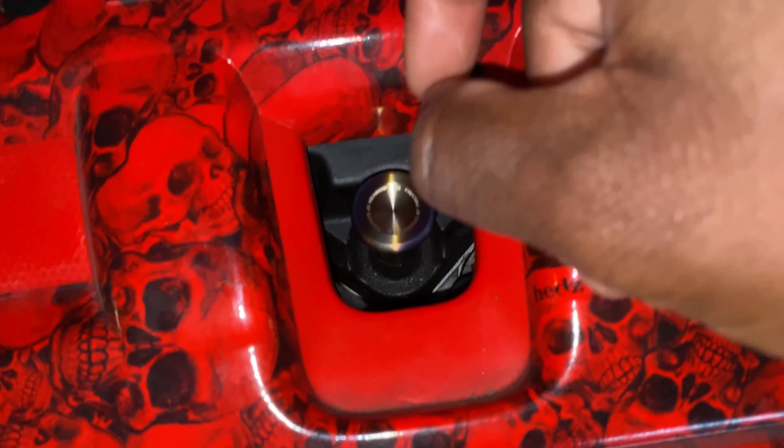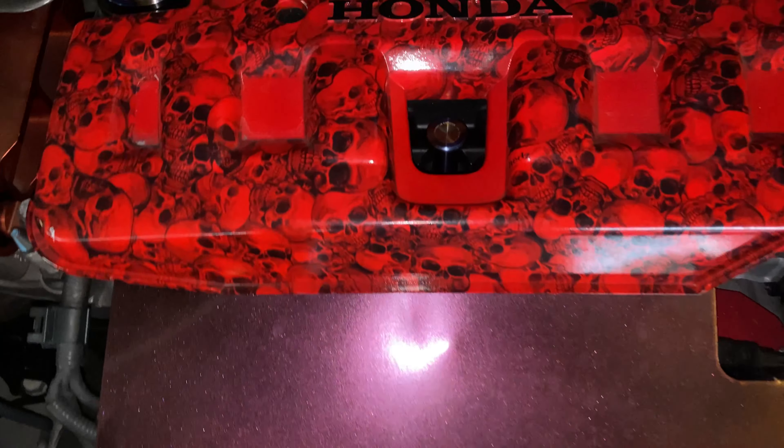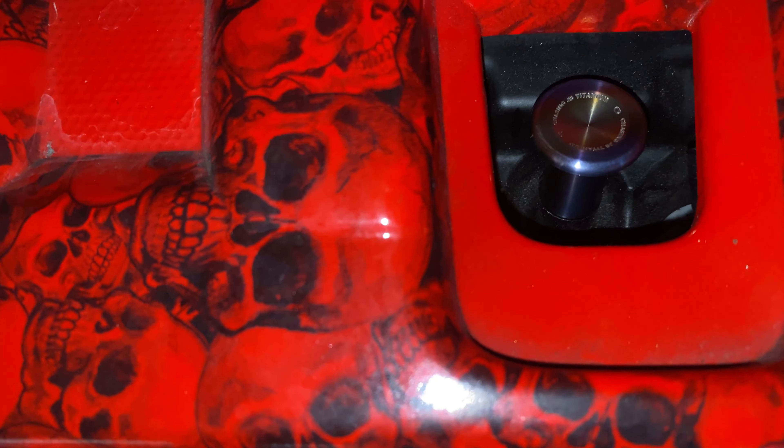Okay, I already see a small issue. This thing is not — when you stick it in there, it's in there but it's not tight at all. It fits, as you can see, but look — it's not loose in the sense it falls, but there's no resistance. So you'd need some type of modification — I guess the O-rings need to be thicker to hold it down.